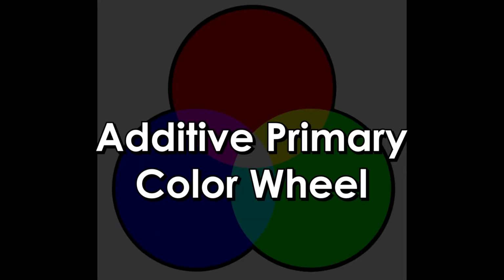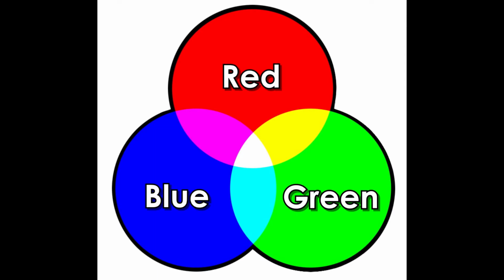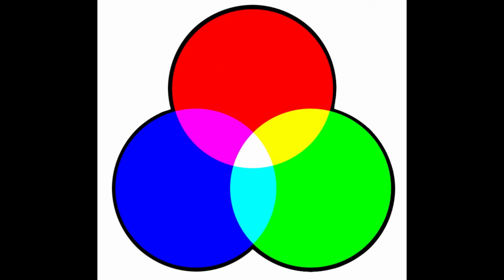Additive primary colors have a mixing wheel very similar to the wheel we just went over for subtractive primary color. The primary additive colors are red, green, and blue, which mix together to form yellow, cyan, and magenta. White is in the middle, representing white light, which, like we discussed earlier, is the presence of all colors in light. Now that we've learned about additive color mixing, it's time to use our color filter set.